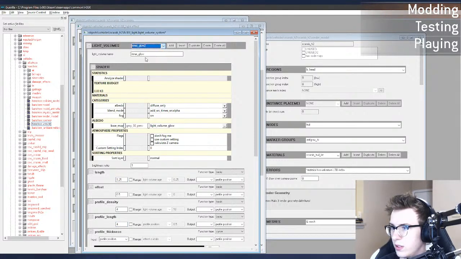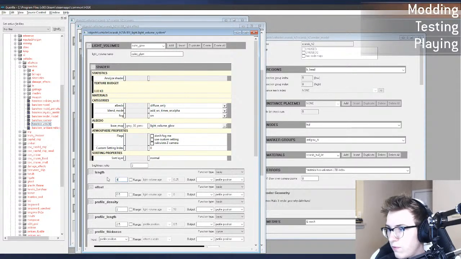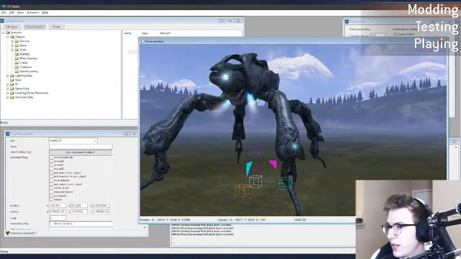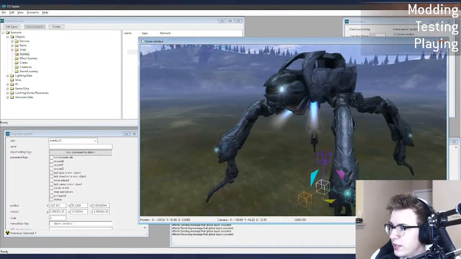Wait, the length of inner glow is 2. Outer glow. What? Inner glow, light blue, length 1.5. Outer inner glow 2, length 2. White outer glow, length 3. Okay. Yeah, I'm gonna leave it at that for now. That's pretty solid. I like that. That's looking good. Looking pretty hot.